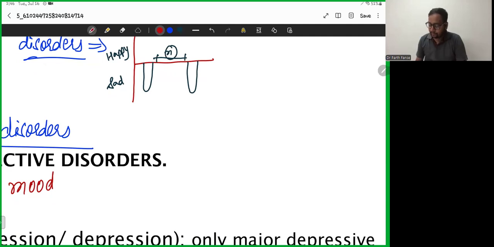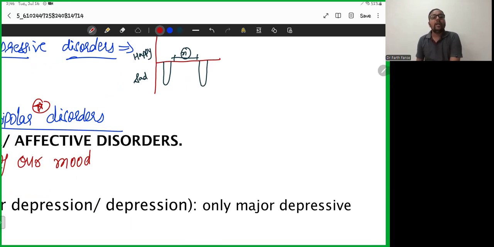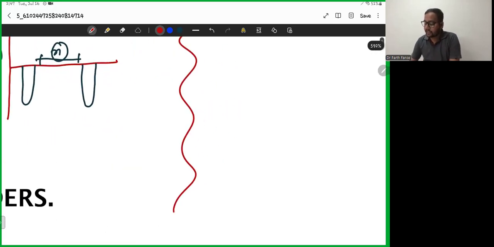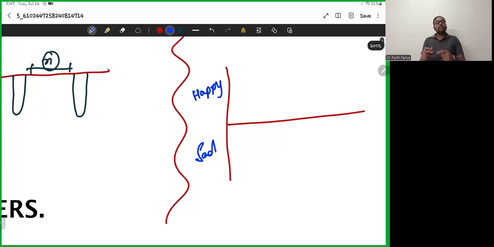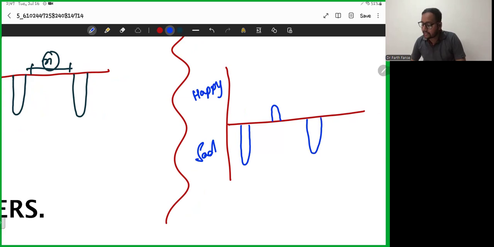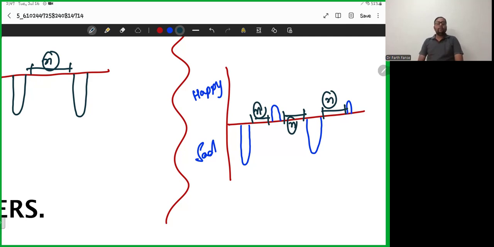If I'm talking about bipolar disorder and making a graphical representation, let's take a similar aspect. Let this be the happy side and let this be the sad part. So it is bipolar disorder. The person will be happy as well as sad, but between the attacks of happiness and sadness, a period will come in which the patient will be normal. Consider this to be an attack of sadness, this an attack of happiness, this an attack of sadness again, and this an attack of happiness. Between these times, the patient will be normal. This is called bipolar disorder.